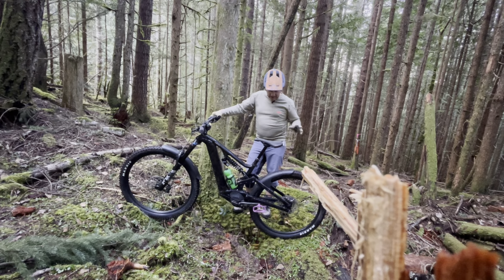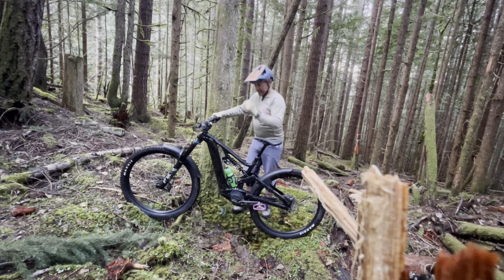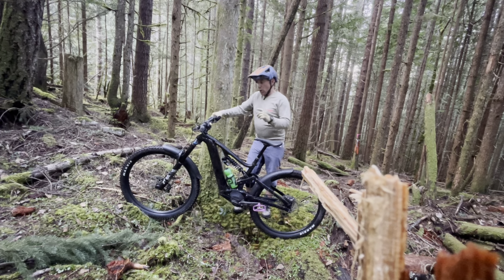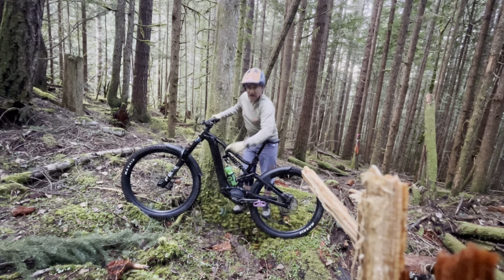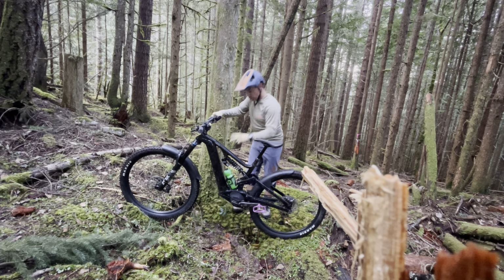And yeah, everything else is components. I haven't put on my One-Up components yet. I can't wait to throw some One-Up on. I got my pedals. I'm going to throw on a bar and stem and EDC tool, their seat dropper post. As it's spec'd, the bike is amazing. And these fall in at about 8,500 to 9,500 with, yes, that's right, a 725 watt-hour battery that slides out with one bolt.